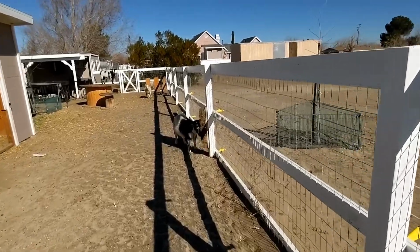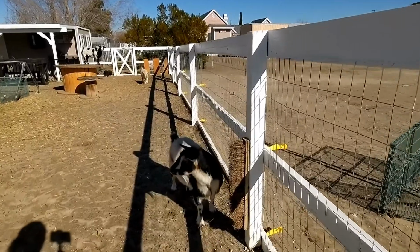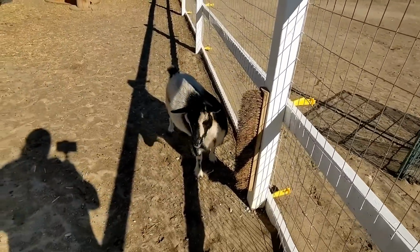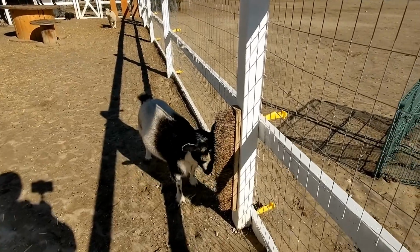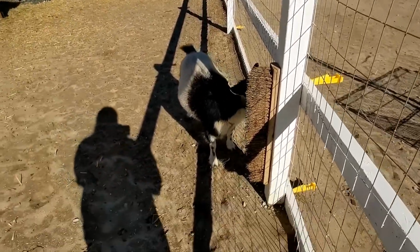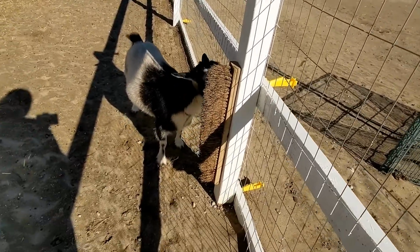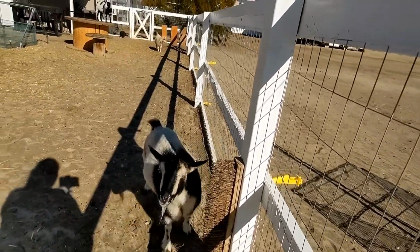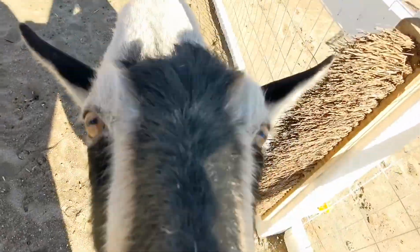We got someone scratching their head. This is what I'm going to be on the hunt for next time we go to our swap meet, or it's like a pop-up flea market twice a year. They didn't do it last year because of COVID. I'm hoping maybe they'll do it this year, but I can always find this kind of stuff there, and then it just works as a good head scratcher, right, Roslyn?